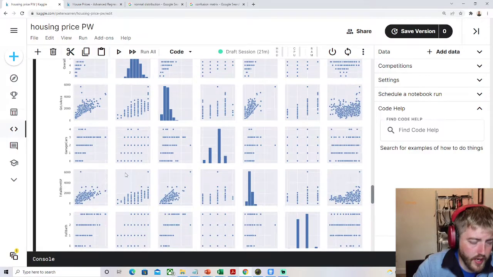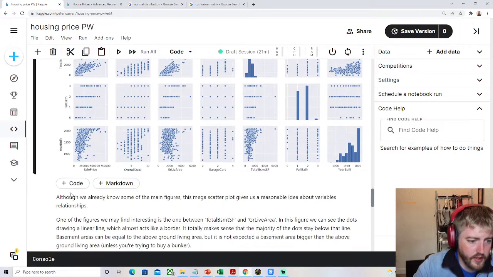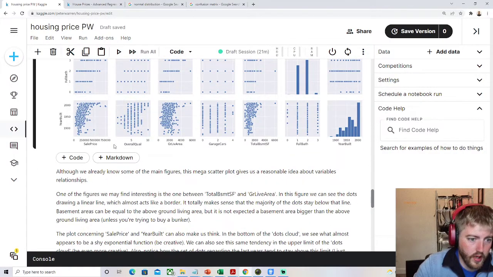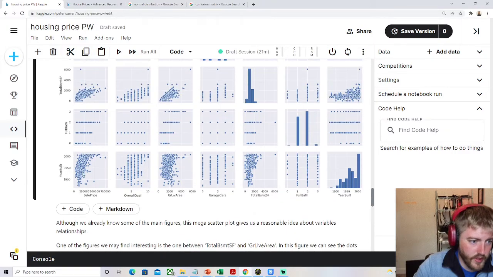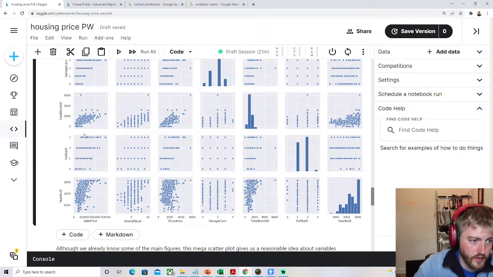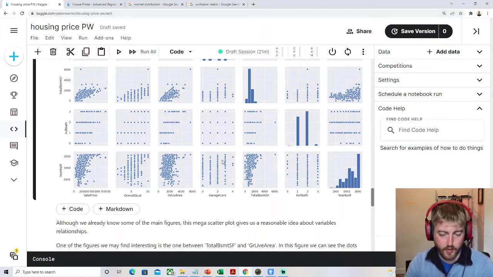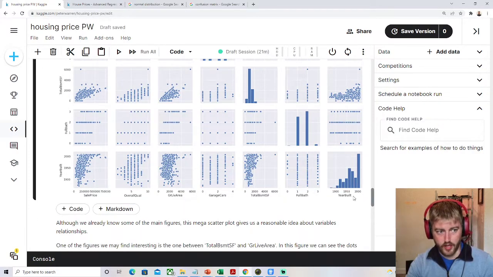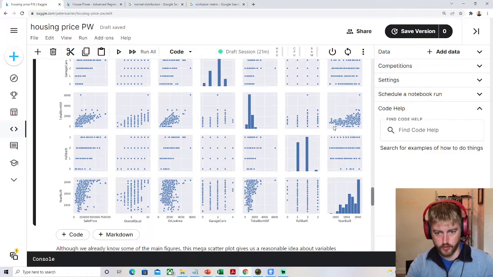Here's the y-axis and the x-axis, and you get the relationship between sale price and year built right here. Sale price and full baths, sale price and total basement square footage, and even other weird relationships that you might not care that much about, like year built and total basement square footage. As time went on, it looks like maybe total basement square footage went up a little bit.